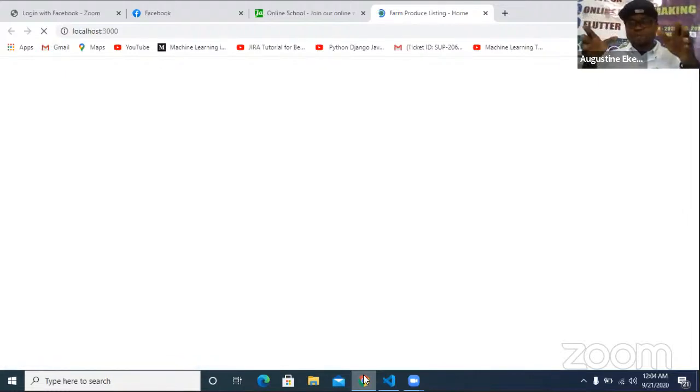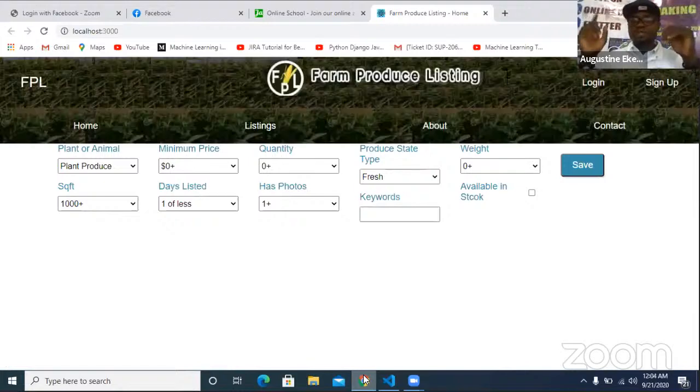People will see the picture of the produce, know how it is. As they are looking at it, they are seeing the address and everything. So they can contact you. And when they contact you, you should be able to either link up the farmer to the buyer or get your money there and get the produce transported to them. So it's an app that has so many applications, several things that could be so useful.